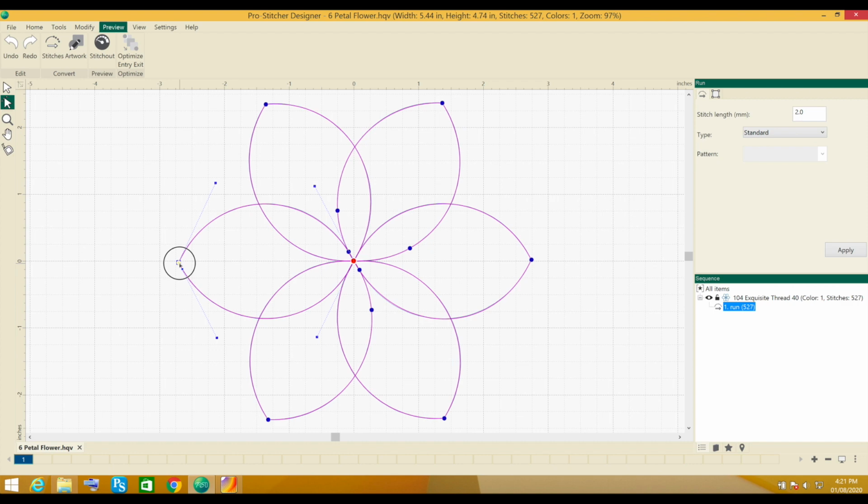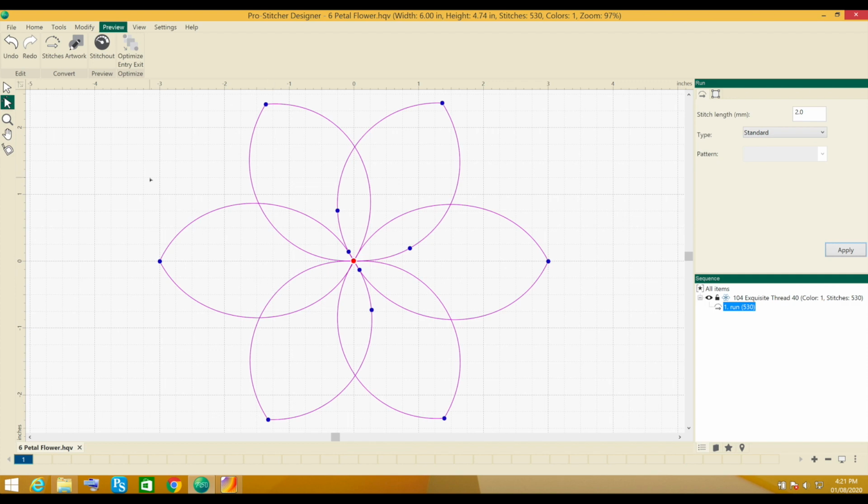And what that means is that I can select a node and drag it, and I have the Snap to Grid turned on right now, so it's going to drag it over there. You'll see what the previous design looked like, and I'll click and drag this one over here and make my petals just a little bit wider. And then I'll press apply. And now I have my full shape.